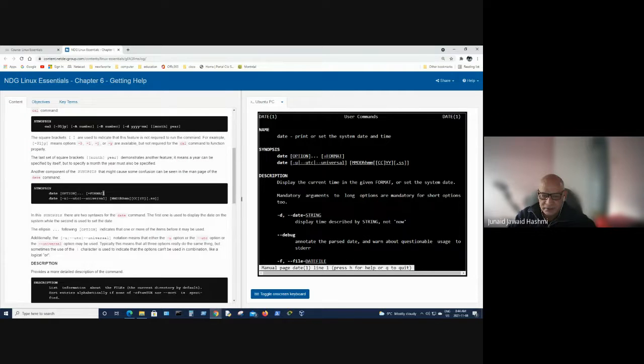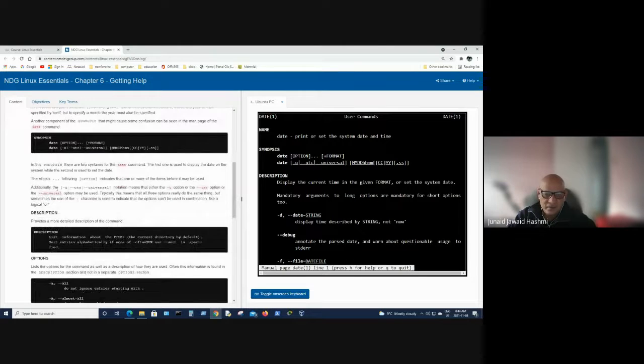Another option is dash U. The universal notation means that either the U option or the UTC option may be used.